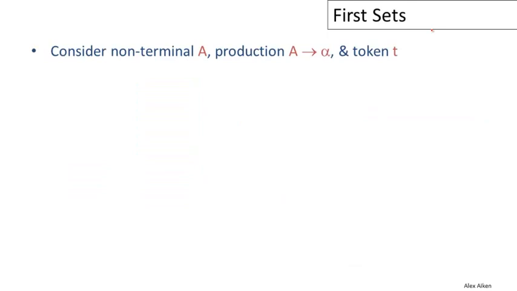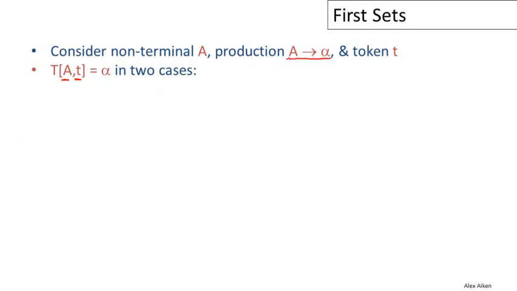Before we get into the main topic of this video, which is something called first sets, we need to say a little bit about how we're going to construct parsing tables, or what the conditions are for constructing LL1 parsing tables. We're building a parsing table, and we want to know, for a given non-terminal A, the leftmost non-terminal, and a given next input symbol T, under what conditions we will make the move A goes to alpha.